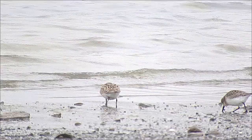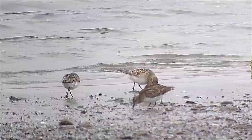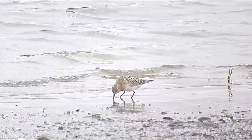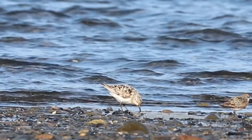Now, the Baird's sandpiper — that's a tough little peep. It's like the white-rumped sandpiper: longer-winged, so the wings stick out past the tail, sometimes even crossing a little bit. They're also about the same size, so when scanning the flock for bigger birds, you might pick one up. They're a little browner and don't quite have the long legs of white-rumped sandpipers, so they don't teeter up as much. They tend to be browner around the back and shoulders, with black dots or black diamonds on the back of adults and a really scaly look on the young ones. They're not easy, and there aren't many of them, but they are here.